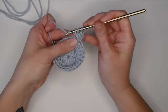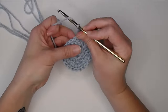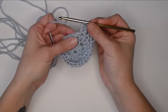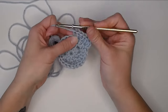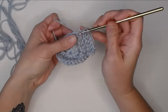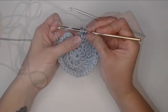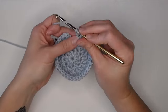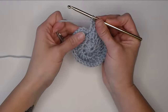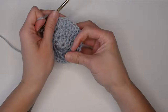One, two, and then one. One, two, one. One, two, one. 31, 32, and 33. Great. Okay, so slip stitch on the top of that first double crochet to close round three.